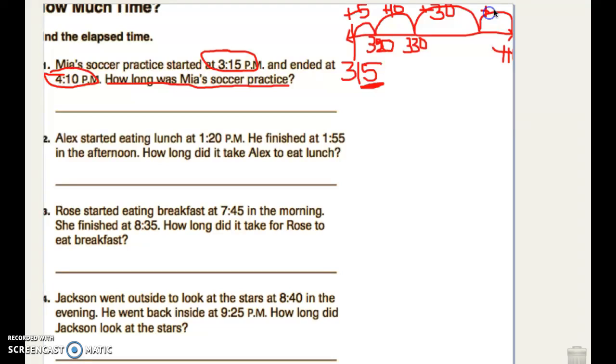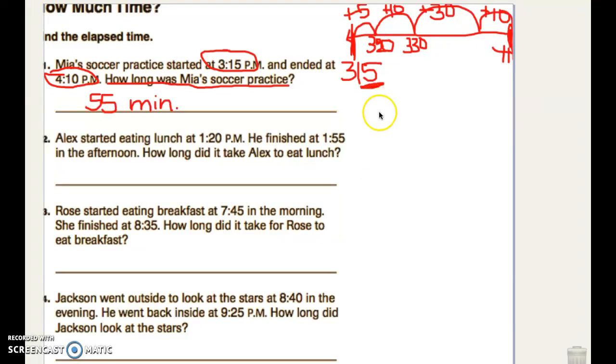I'm going to add my 10 minutes. Now, I'm just going to add up all the time that has passed from 3:15 until 4:10 p.m. So, I know that 5 plus 10 is 15, plus 30 is 45, plus 10 more is 55 minutes. Now, this is a story problem, and I must label. I might just use the abbreviation. MIN period is the abbreviation for minutes.